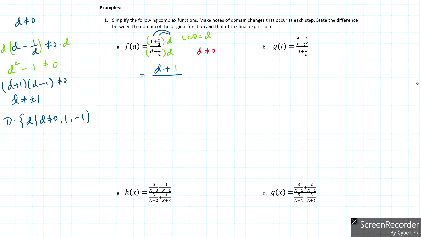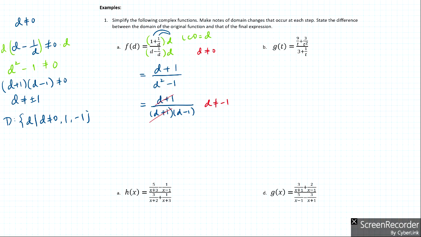Then in the denominator, I would have d squared minus 1, just as we did already in the domain calculation. On top it's d plus 1, which is linear, so we can't factor it anymore. On the denominator, we factored it when we calculated the domain: d plus 1, d minus 1, a difference of squares. Once we do so, we can see d plus 1 is in common, and we can cancel that out. In order to cancel that out, we require d plus 1 to not be 0. In other words, d doesn't equal negative 1.